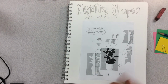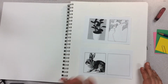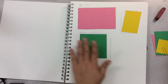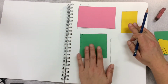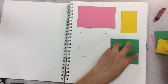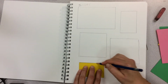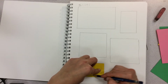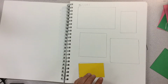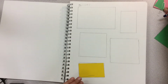And I know this week we started with talking about negative shapes. So we've completed this in class. By the time you see this video, this will be completed in your sketchbook. So the very next page after that, you are going to trace 1, 2, 3, 4, and I'll do a fifth one down here, 5. So you're going to trace 5 sections where you will be doing some thumbnail sketches that you are just going to observe the negative space, okay?